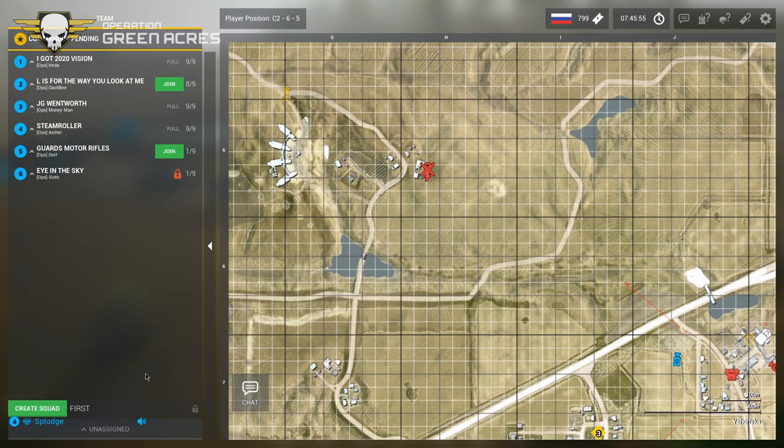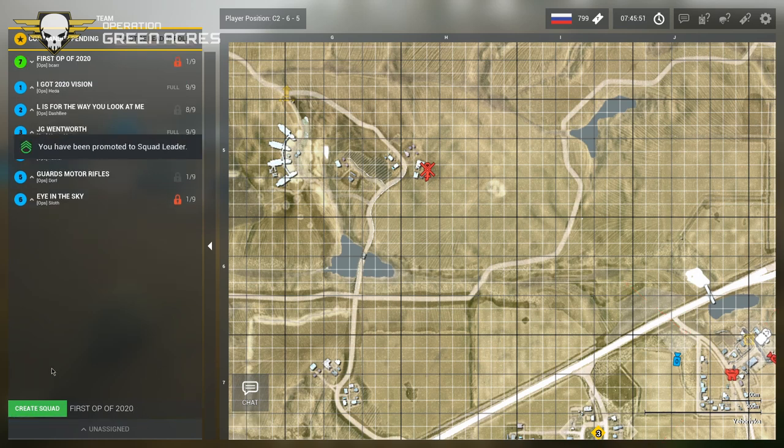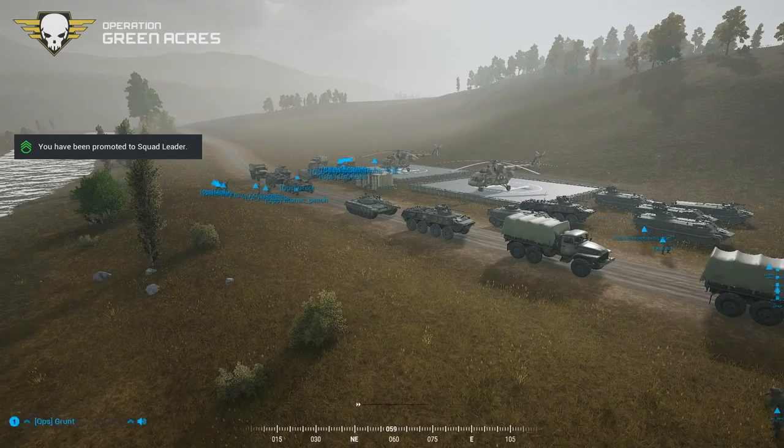Hello, door. Can I help you? If you're in the right, you need to run out. Here we go. So we're in command comms now.